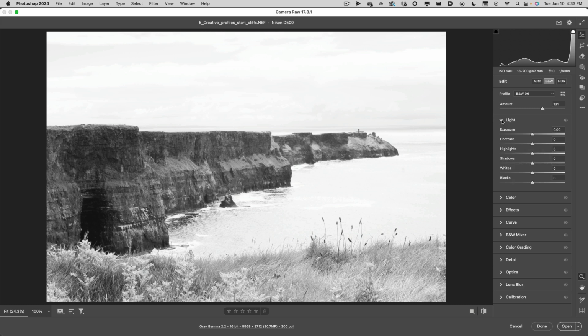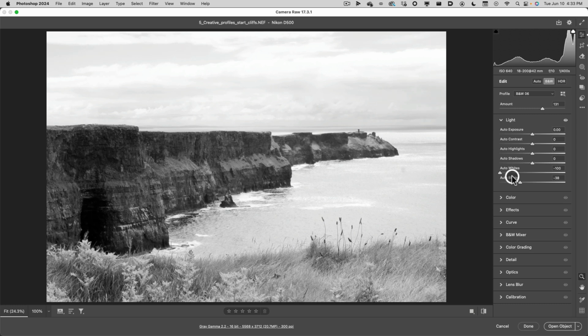I'm going to go to light, and I'm going to do an auto white and auto black. So I'm going to hold down shift. You may see these techniques in other videos. That's why I'm not spending a ton of time on them. But I'm going to click on auto white and auto black, and that gives me a little better contrast. Now I can see some things up here in the sky, and I've got a better spread of light to dark areas going on there. Also going to add a tiny bit of contrast, but I'm going to do that a couple different ways here, so I don't want to overdo it.